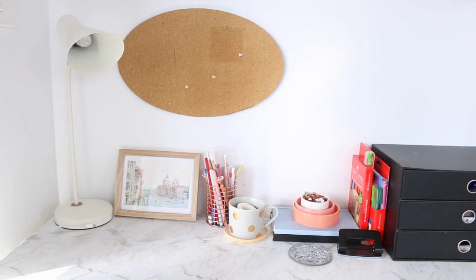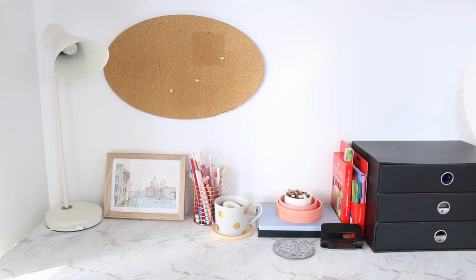We actually put this marble contact paper on the desk because the actual desk underneath was a bit scratched up and didn't look that great, so we got some new marble contact paper and I think it looks really good. So yeah, that's that section complete.